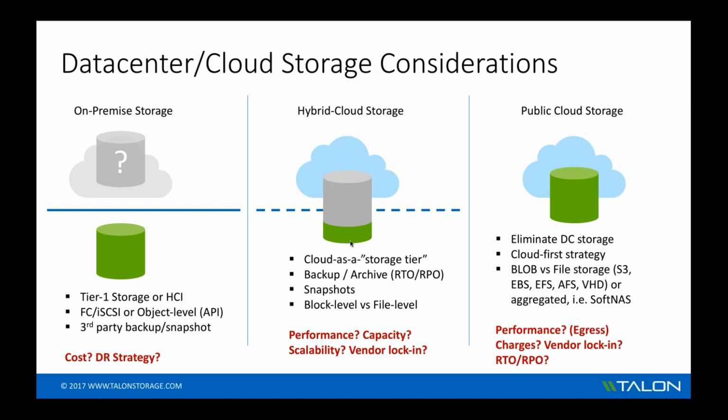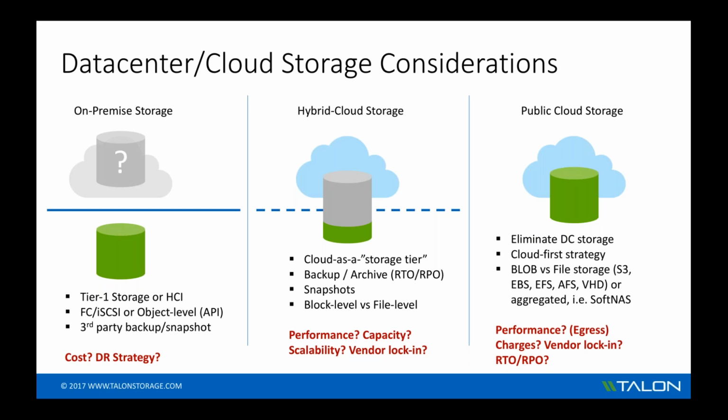With hybrid cloud storage, we see that customers want to leverage the cloud as a storage tier, not only for backup and archival, but also for snapshots, performance, and DR strategies. There are solutions that can deliver block-level storage, and there's also a solution that can do file-level storage. Based on the way you're managing your data, one would work better than the other. If you are, for example, an AEC firm with live projects, and when a project is closed out you want to stub out and archive the files, that would be a file-level approach. If you want a solution that automatically tiers the data between SSD, HDD, and maybe the cloud, that's where a block level solution will fit.